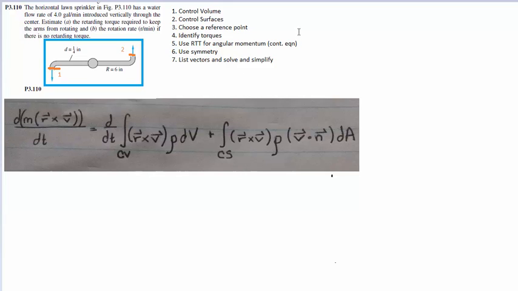Okay, what about the guys over here? Well, we're going to use our classic assumptions that we've been using so far, and that's going to be steady state, so time derivatives go to 0, incompressible flow, so we could pull density out of the integrals, and velocity profile is constant, so we don't have to really worry about integrating too much.